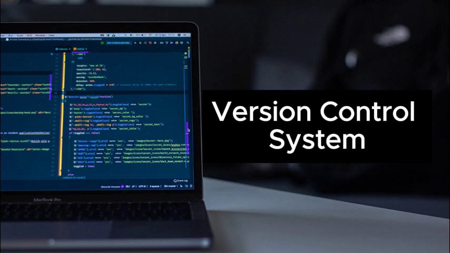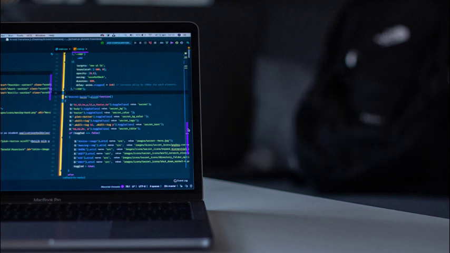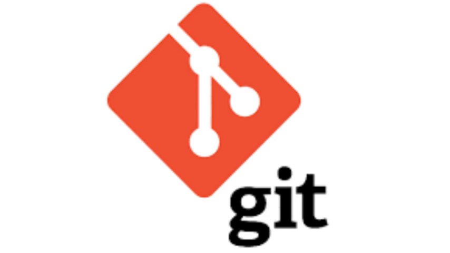This version control system will give all of you the opportunity to work on the same software without necessarily being at one location. That's what it means. The most popular version control system we use is what we call Git. Git helps you manage your projects efficiently.